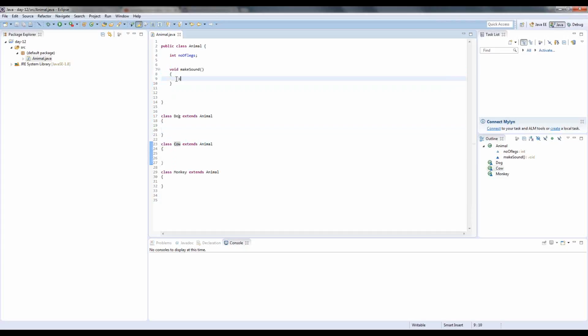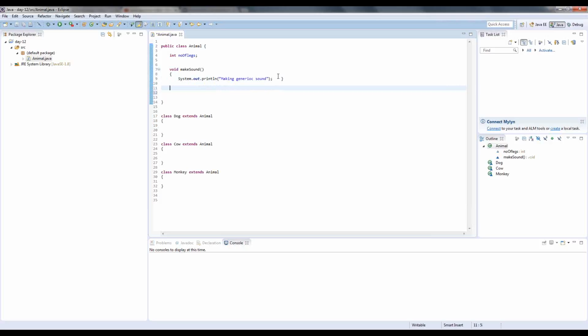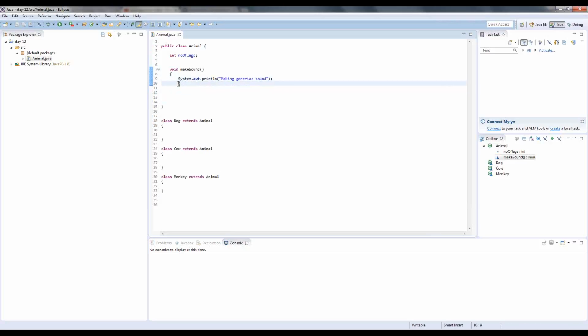If I write something like making generic sound, this would be a generic sound, and this will not be the proper sound of the animal. It's a generic sound, a noise kind of. But I want this dog to implement, this cow to implement, this monkey to implement.